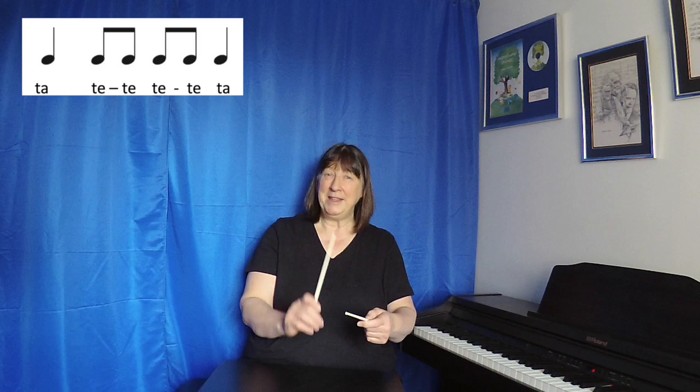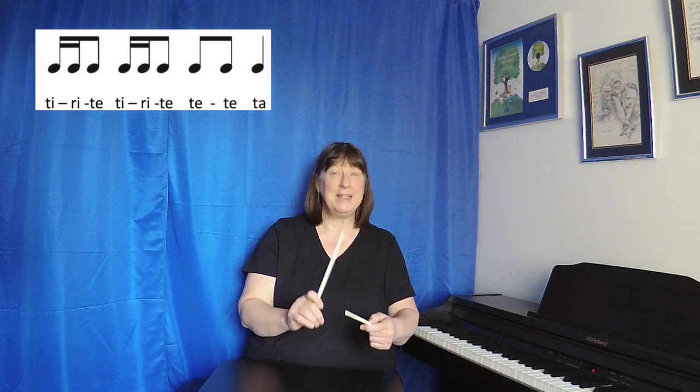Today's warm-up is called Viva la Musica, and before we learn the song, we should learn four little rhythm patterns, and they go like this. Ta, te, te, te, te, ta, tiri, te, tiri, te, te, te, ta, ta, ta, ta, ta, tiri, te, te, te, ta.